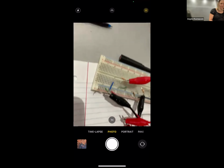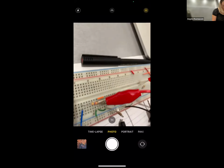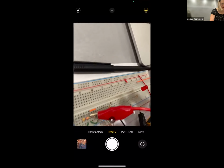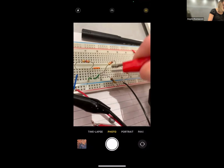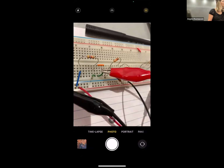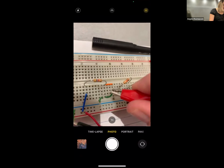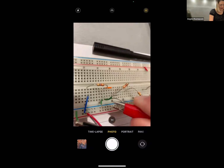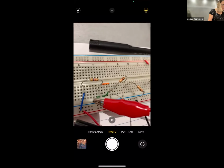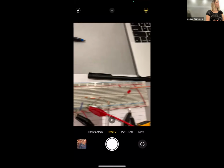If I put this on, I lost my negative connection. Now at a different place in that wire, I should still be measuring what here? 298 millivolts. And I shouldn't be measuring it along that same wire. This is again a different location, but it's still 298 millivolts.